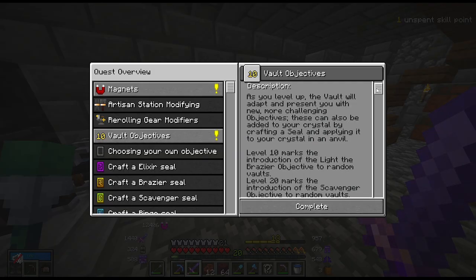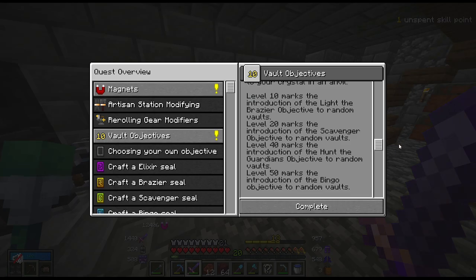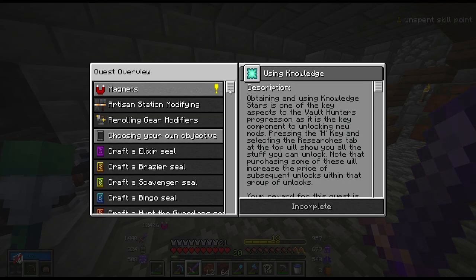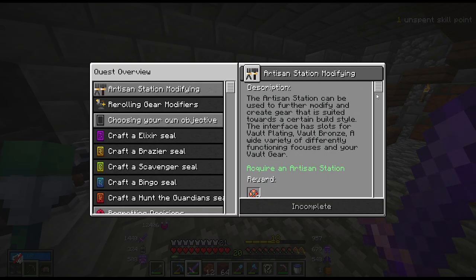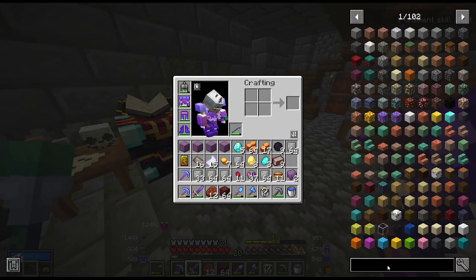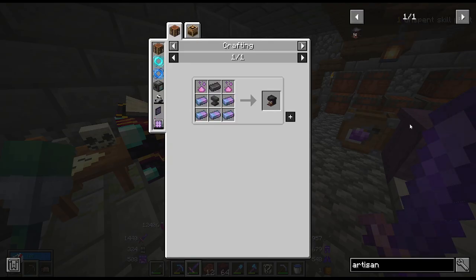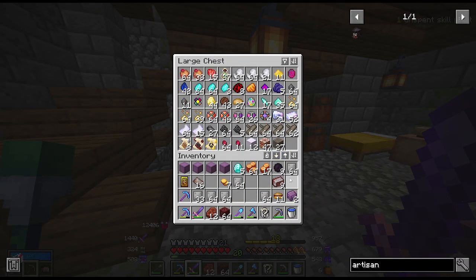Got both. Okay. With 10 marks, introduction of the light, the braziers, objective to random vaults. Level 20 marks, introduction of the scavenger, objective to random vaults. 40 marks, introduction of hunt the guardians. And 50 bingo, or objective random vaults. Okay. Gotcha. Got the magnet already. Oh yeah, the artisan station. That's what they use for these things. Of course.